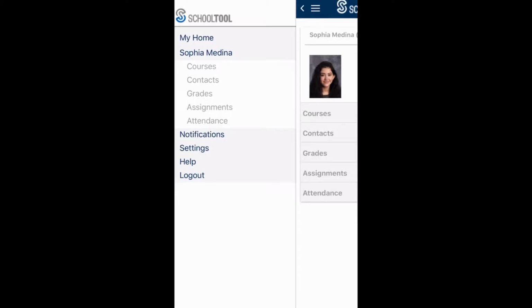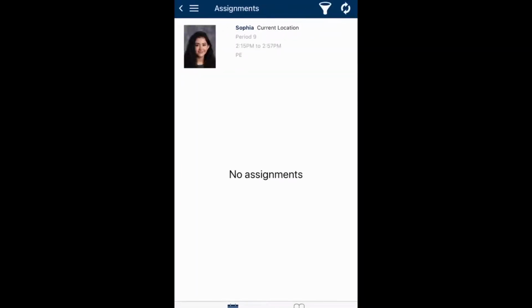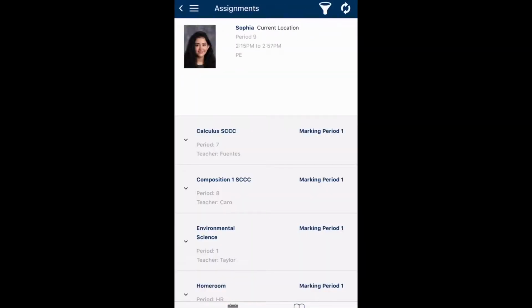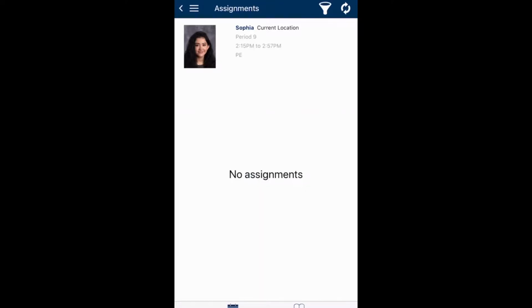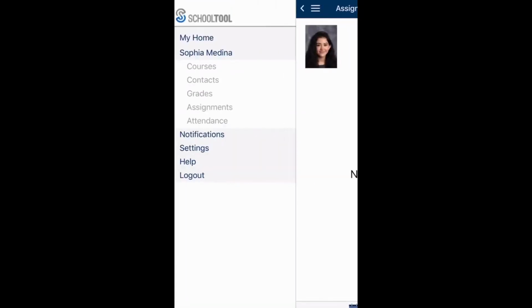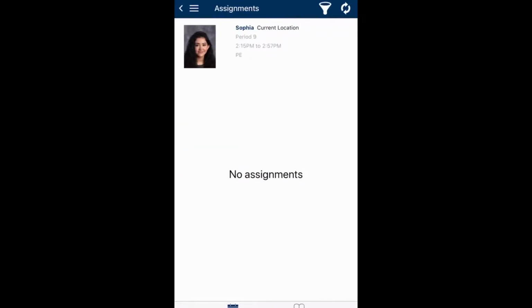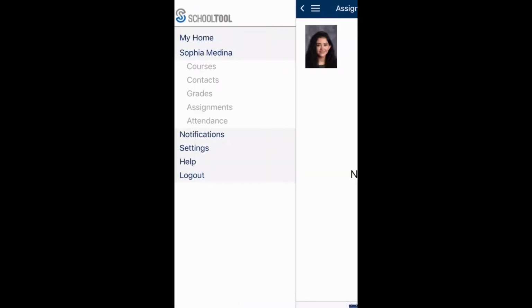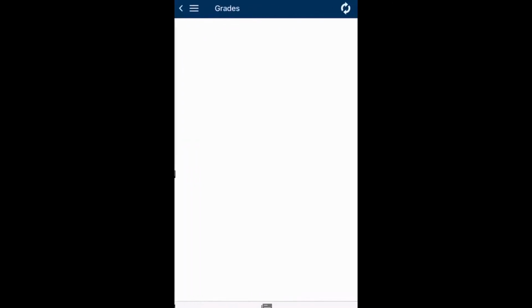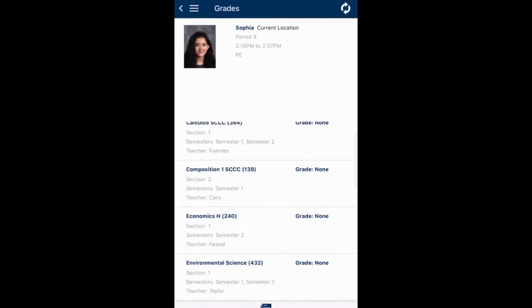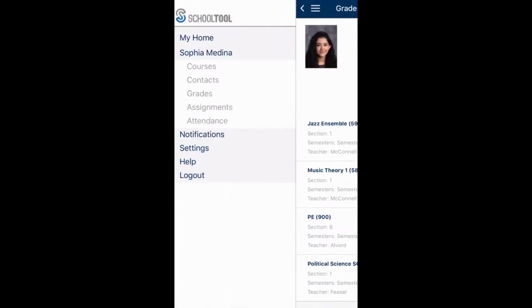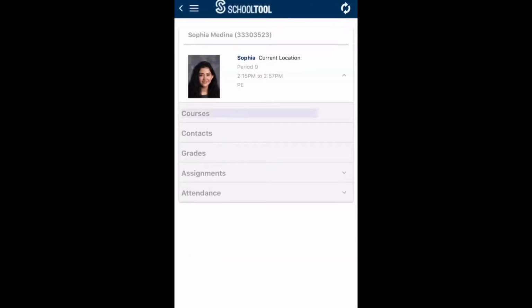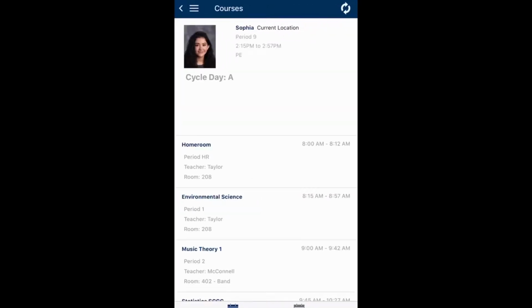I personally prefer to use the website only because it's more user-friendly, at least for me. But the thing I do like about the app is that it oftentimes sends me push notifications when my teacher inserts a grade into their gradebook. The only downside to that is oftentimes the app will lock me out and I will have to go through the entire process of reinserting the URL in order to log in once again. So that is a bit of a hassle, but it really comes down to preference.